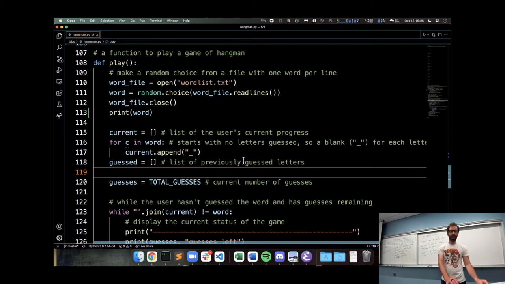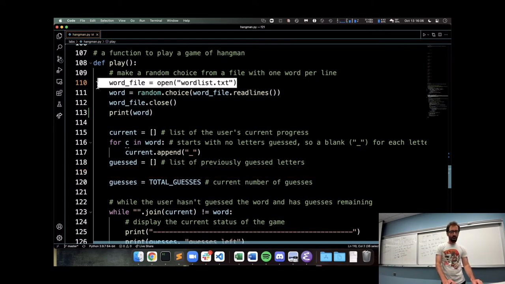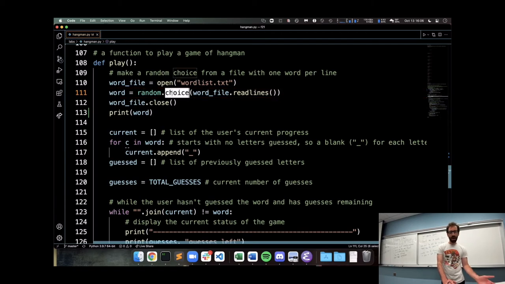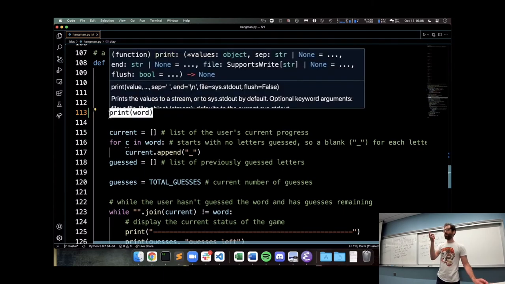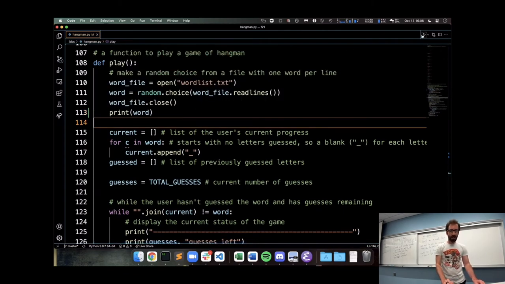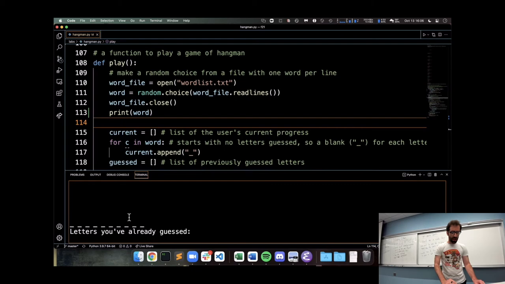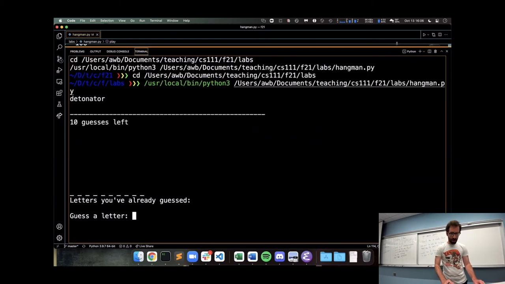So, now this play function has kind of all the other parts of the game are in this play function. We open the file full of words. We read the lines in that file. We make a random choice. And I have added this print word just so that while I'm debugging this, it will show me what random word it picks so I can know whether I'm entering a guess that's correct or incorrect. So, when I run this, let's make this like this.